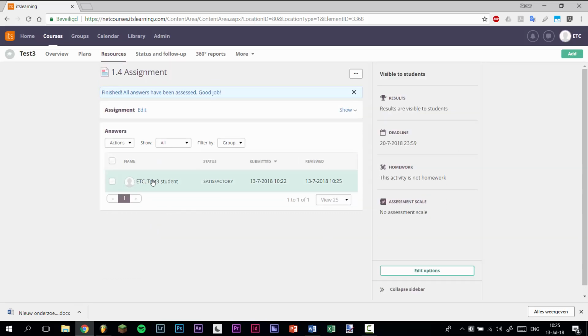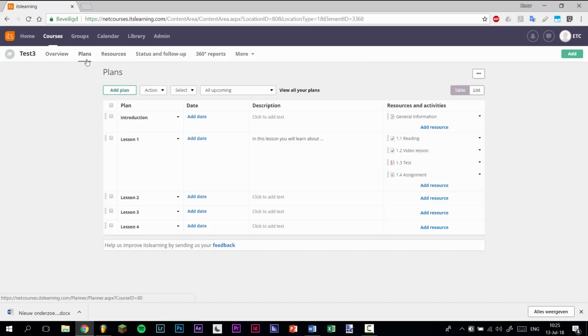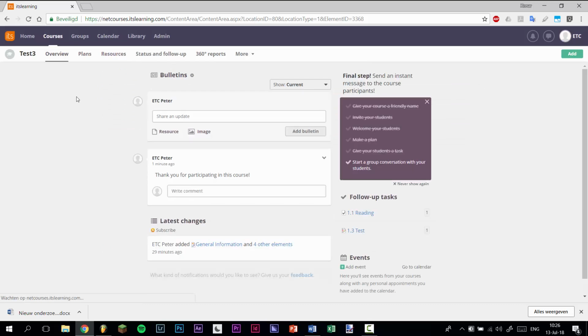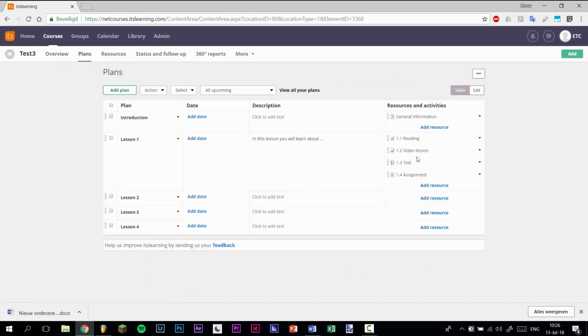But there are no students left, so this is the only assignment we have to assess. So we go back to the plans. So you can go to the task you have to do as an EAT coach or administrator right here, because this will show you that students have submitted the assignment or the homework, but you can also just go to the plans themselves if you find that easier.